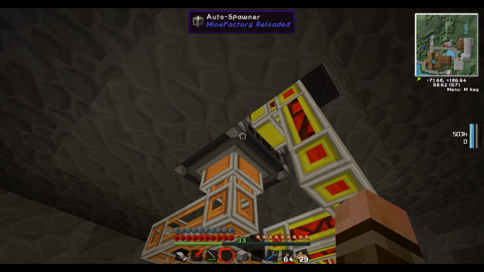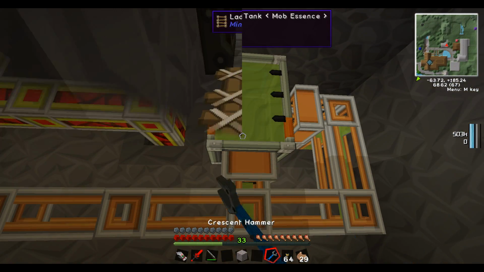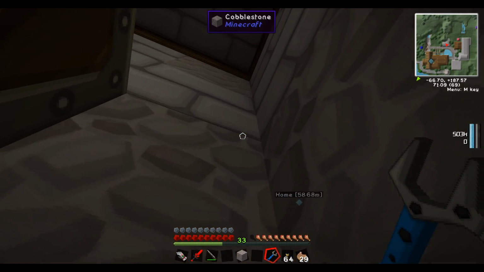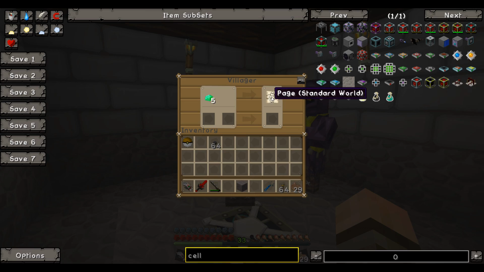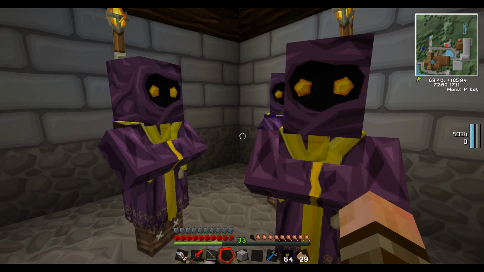Let's see. I want exact copies. Yes. Okay, perfect. I need some more mob essence. Let's go ahead and siphon some of that away. Okay, so the auto-spawner should start working right away. It should start spawning new copies of this guy right away. There we go. Wonderful. You sell me standard world, standard world, standard world.